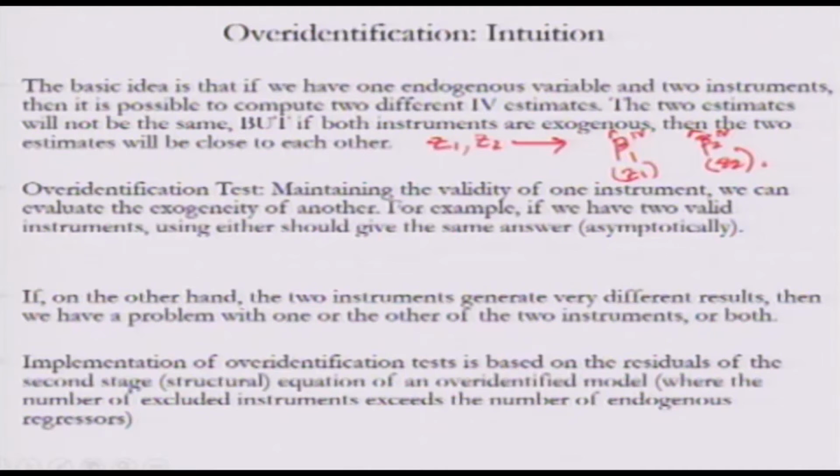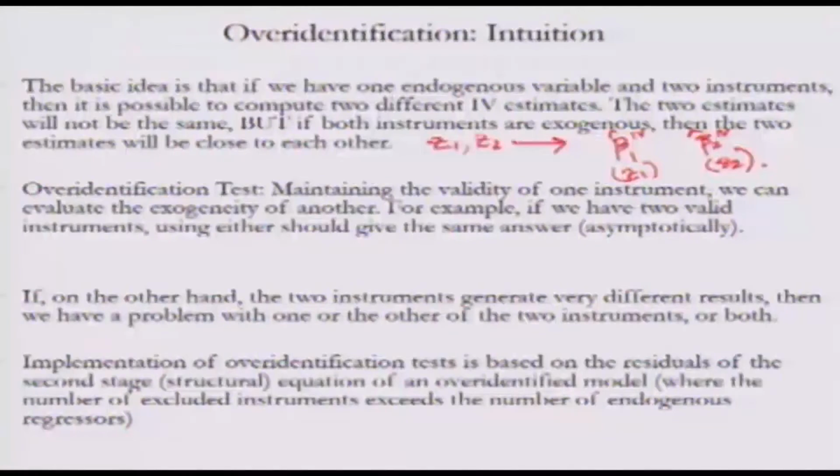Now the point is that because both of these estimates are for the same coefficient beta in the structural equation, which is the relationship between log prices and log quantity demanded for cigarettes, they reflect the same parameter of interest, and hence if the two IVs are valid and relevant, they both must give you the same estimate or close to the same estimate, not significantly different estimates. So that's the basic idea, that's the general idea behind the over-identification tests.